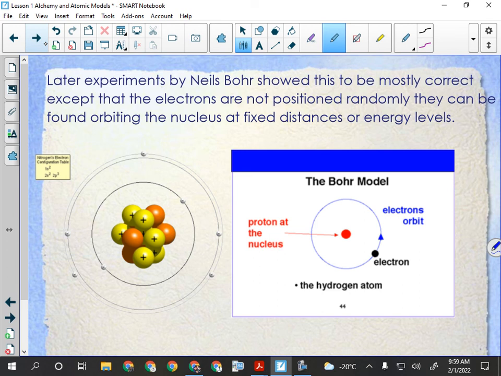Okay? The problem with Bohr's model is it doesn't explain that electrons can move. Aside from just orbiting, they can actually jump. They make what are called quantum leaps. Okay? They can jump from low energy levels to higher energy levels. And Bohr's model didn't really explain that. We accept Bohr's model because if you took a picture of an atom, it would probably look like that.